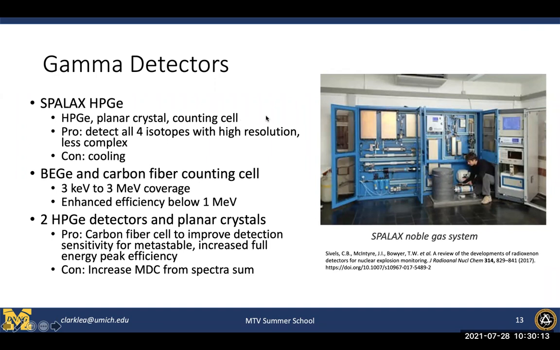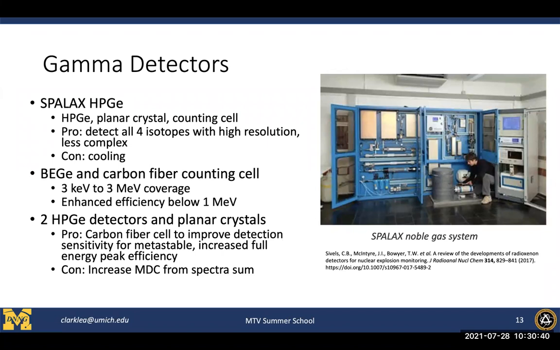And the good thing about these types of detectors is that they can detect all 4 of the isotopes with high resolution, and it's less complex than some of the other detection systems. However, a big con is that it has to be cooled. So that's not great when you have to keep constantly cooling these detection systems. And if it wasn't cooled, something bad could happen as well.